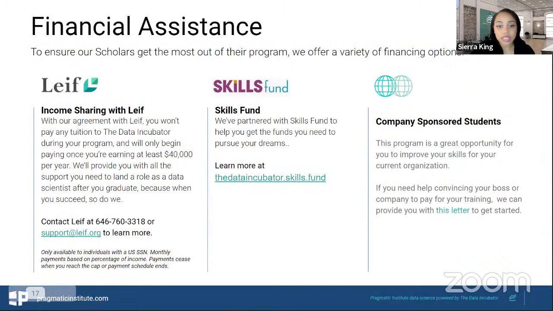Another question I've seen was about if we offer any financial aid, and the answer is yes, we do. Especially during times like these, it's hard because people may have extra time to participate in the program, but limited cash flow, so we want to help you with that. We've partnered with LEAP to provide an income sharing agreement. It's great. You can participate in the program with just a deposit down and you won't be required to make any payment until you've graduated and are working and earning more than $40,000 annually.